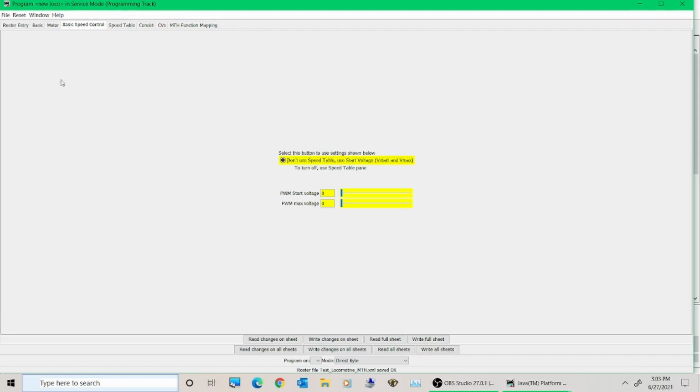Once you make that change to pulse width, then the NMRA standards that we discussed earlier apply: CV2, which is your starting voltage here, and CV5, which is your top end voltage. You'll notice there's no mid-range.